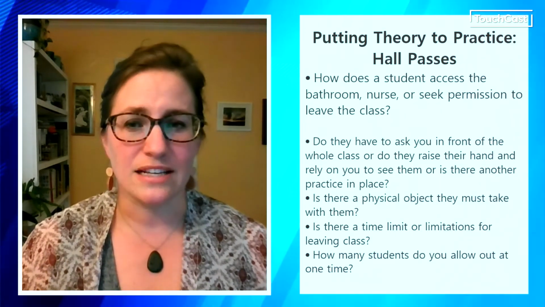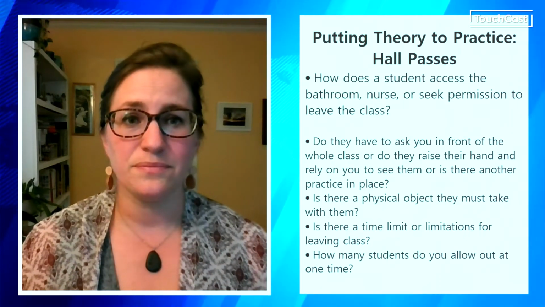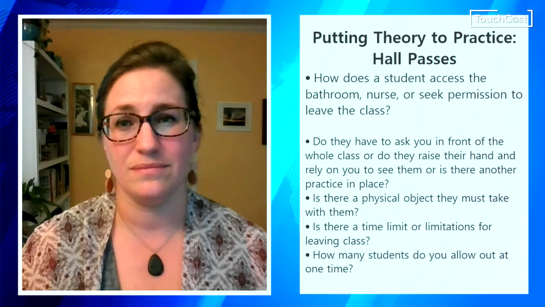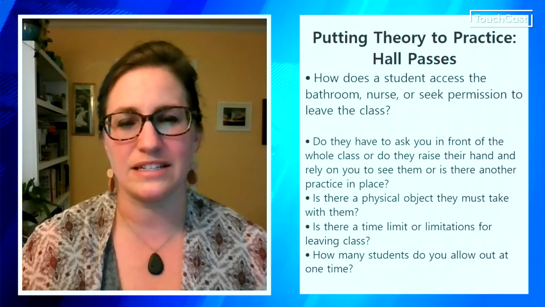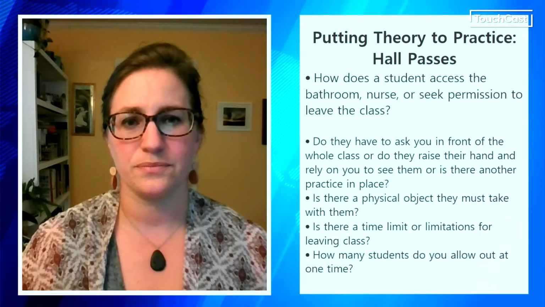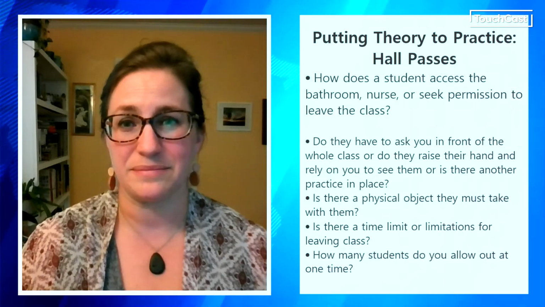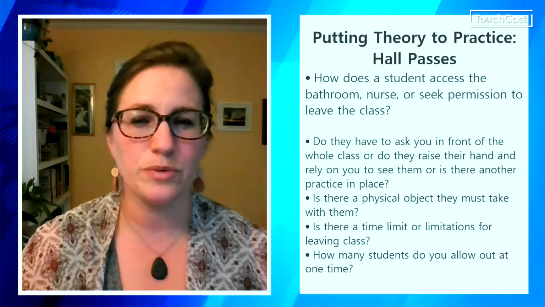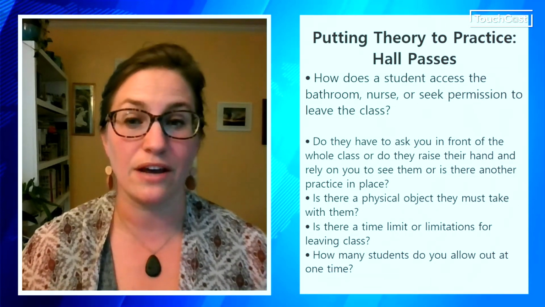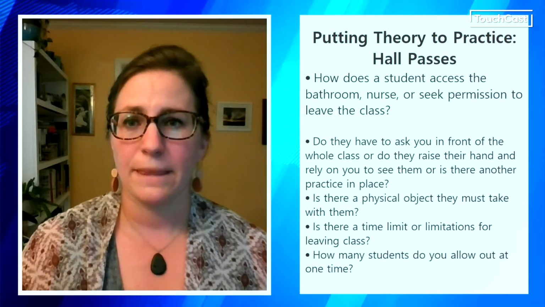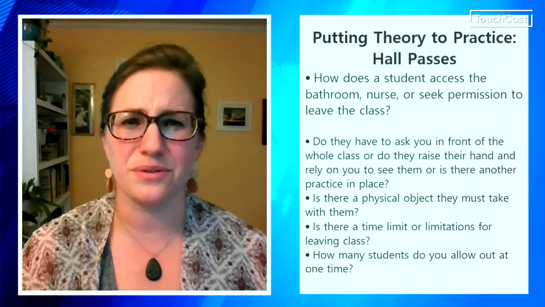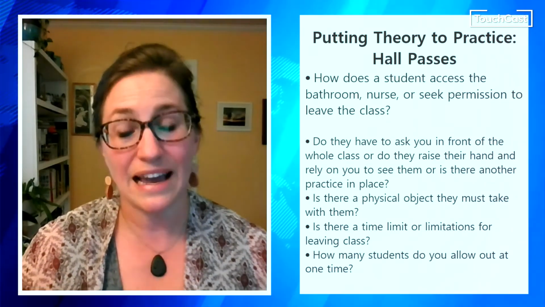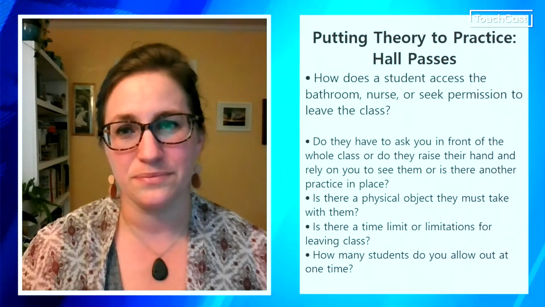Are they required to ask you in front of the whole class? Or do they raise their hand and rely on you to see them? Or is there another practice that you have in place? Why is that the practice? Is there a physical object that they have to take with them to prove that they have permission to be outside of your classroom? And is there a certain time limit on the pass, or are there certain periods of time where there is restricted access to leave your classroom?